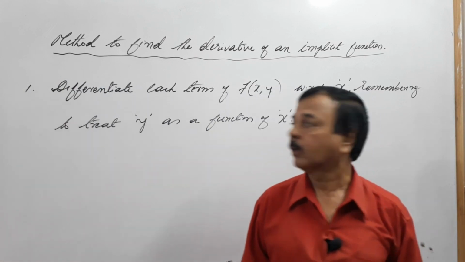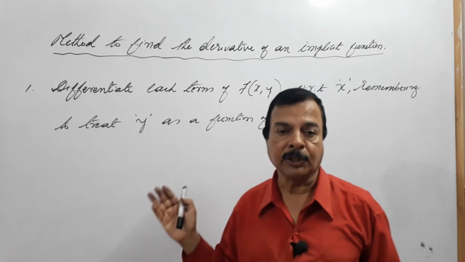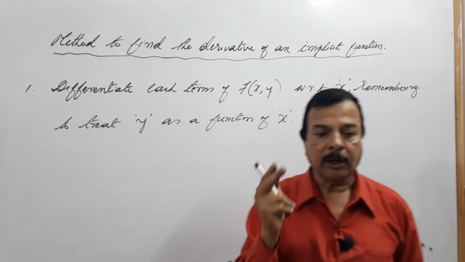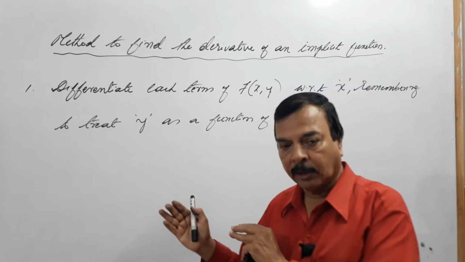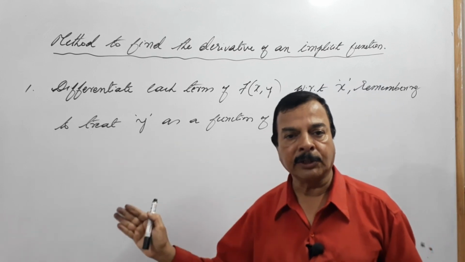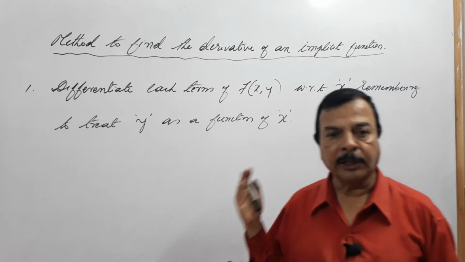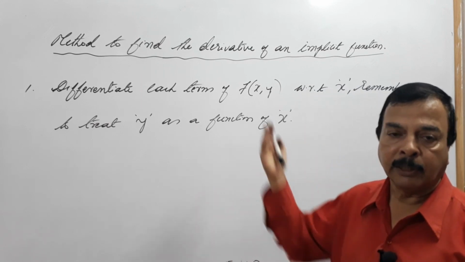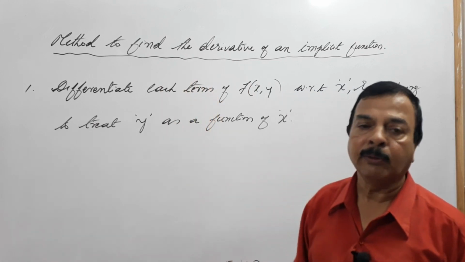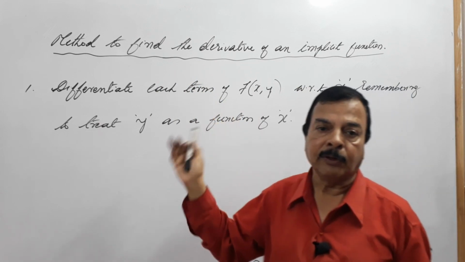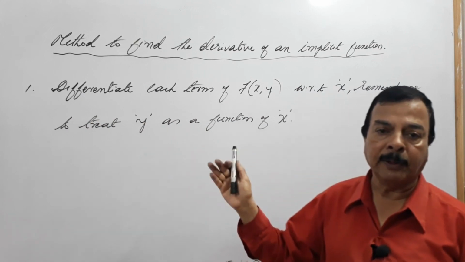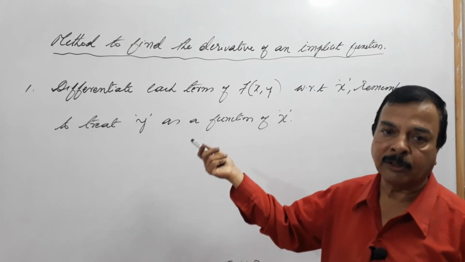And second condition is what? When you differentiate an equation, we will get dy by dx terms and non dy by dx terms. So here you are asked to bifurcate, that is to bring all the terms containing dy by dx on one side of the equation and the other terms not containing dy by dx on the other side. In the previous problem I have done y equals x to the power of x. I had explained to you in that problem. So what we did there, we separated dy by dx on the left hand side of the equation and brought all the non dy by dx terms on the right hand side. That's what he is asking you to do.